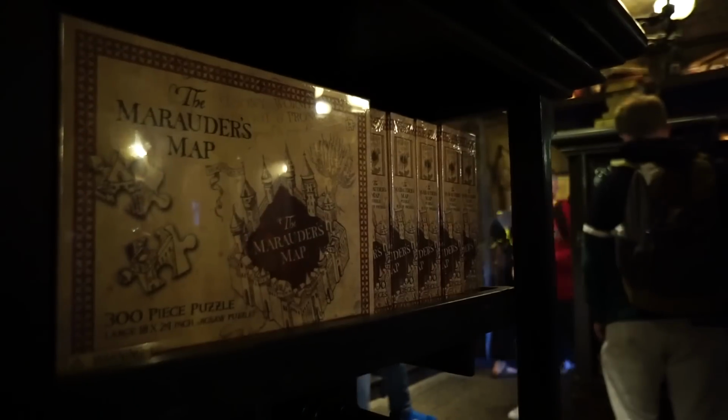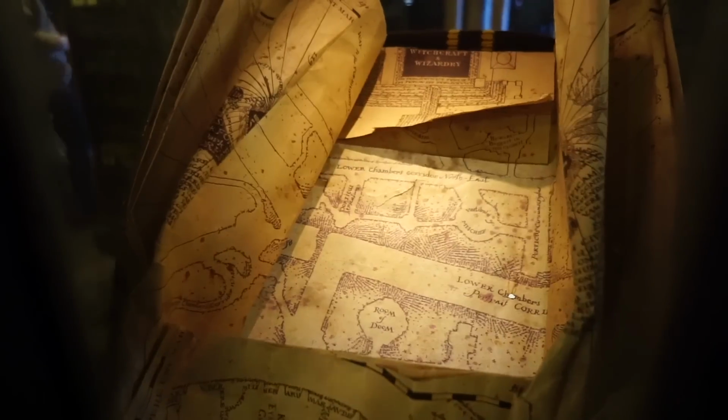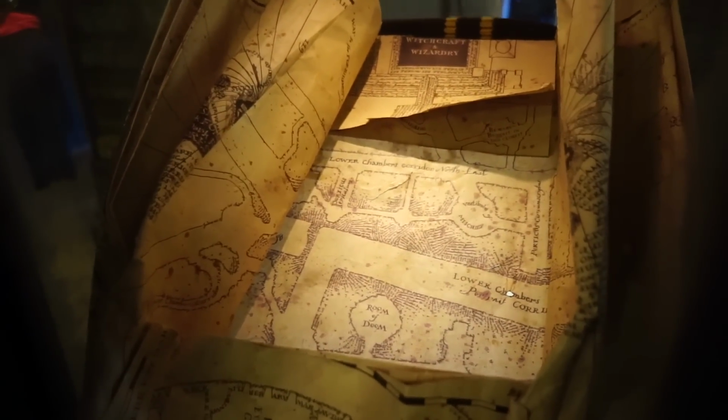The only time I think it's good to go shopping here is if you rope drop the park and ride Forbidden Journey first. Crowds will still be over at Hagrid's. But a true Potter collector will find some great gems. Let's now sneak on over to Hogsmeade for some more goodies.